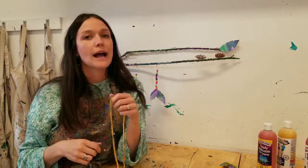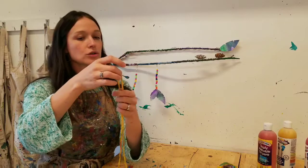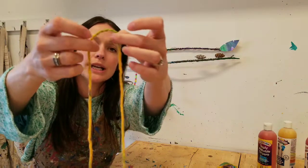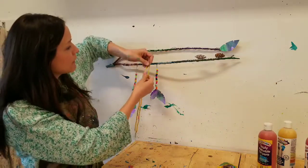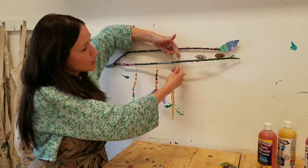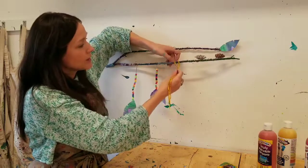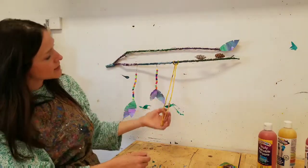I want to show you how to do a half hitch, which is a way that we can easily add yarn to our artwork by folding it in half and not really having to do any knots. I'm going to start by folding it in half and then put that spot where I fold it in half on one side of my branch to make a little window or an opening. I put my fingers through, pull the tails through, and then pull it down. And now I have my yarn with two strings hanging down.